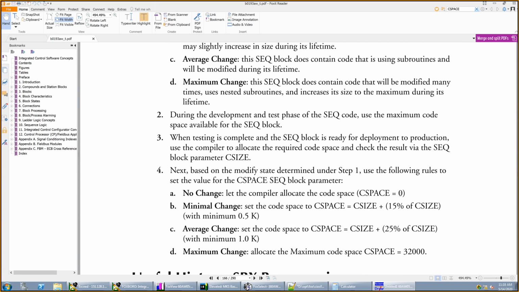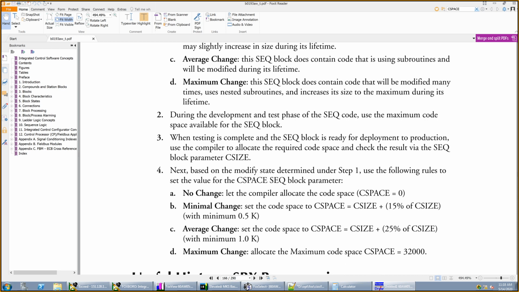If you're never going to change it, set it to 0. Minimal changes, set it to the size it is plus 15%, then average 25, and then maximum you allocate the 32. Oh, it's 32,000.